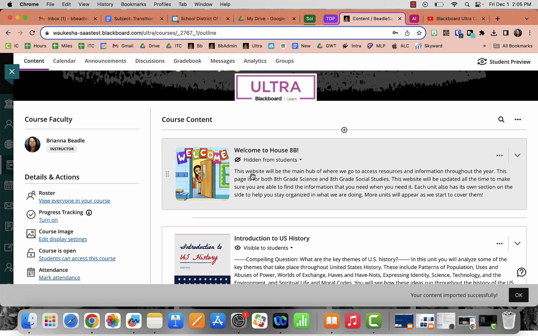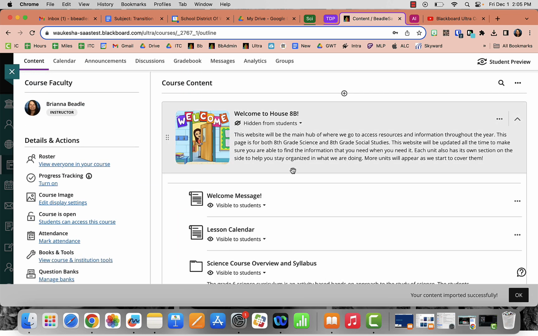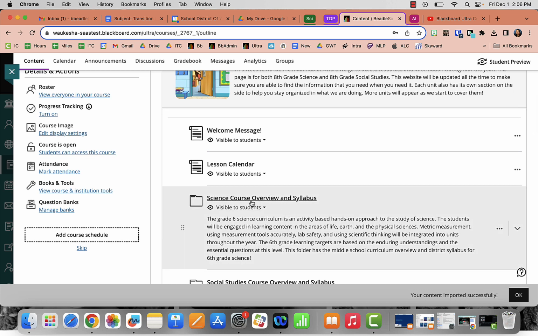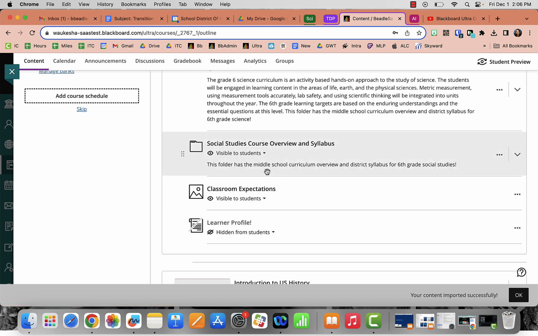So you can see everything that was in the center, I have changed from the folders to a learning module. The benefit of the learning module is it gives me that title, it gives me a section for small text, and then it provides an image, allowing the course to be more visual once again. When we open it up, it still drops down. I have the ability to keep my folders. I have the ability for those documents, and the ability to add in images and other tools.